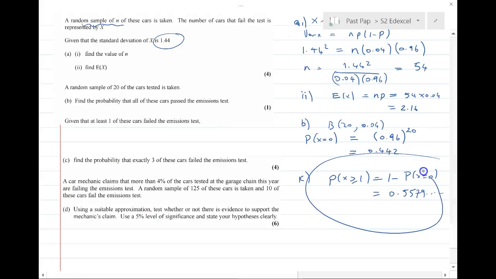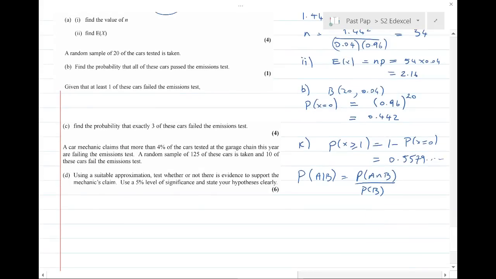Now, it says find the probability that exactly 3 of these cars failed the admission test, given that we know that this has happened. Well, some people know this kind of intuitively, that it's going to involve dividing by this, because we can consider this the full. We're now certain this happens, so we divide by that. But let's just use the language of conditional probability for those who like that kind of thing to hang on to. So the formula we're looking for is the probability of A conditional on B, P(A intersection B) over P(B).